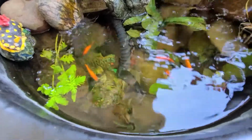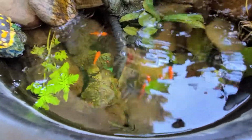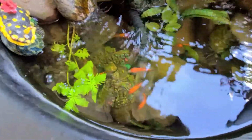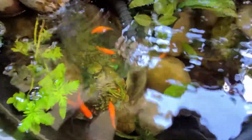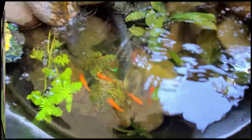I'm gonna go to Tractor Supply here and see if I can find a big tub that he's gonna be able to survive in during the winter. Can't go out and buy a big aquarium right now, but I don't want him being stuffed, and I don't want him being all cramped up in this tank while he's trying to get big. He likes to hide under that leaf. Very fun fish to have, so I'm gonna want to keep him. Then we're gonna go see if we can find a tub he can fit in.